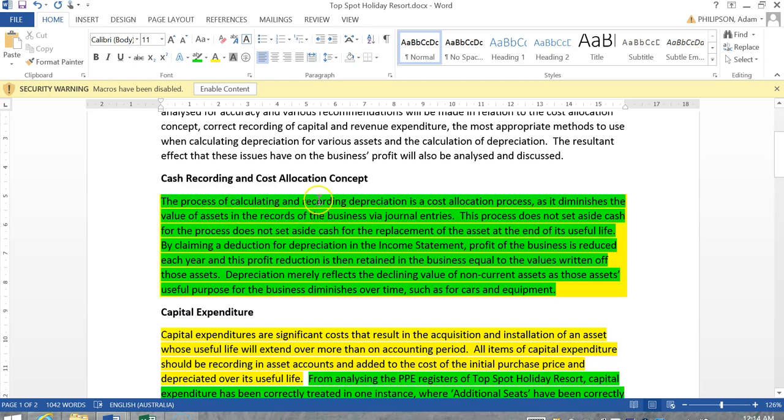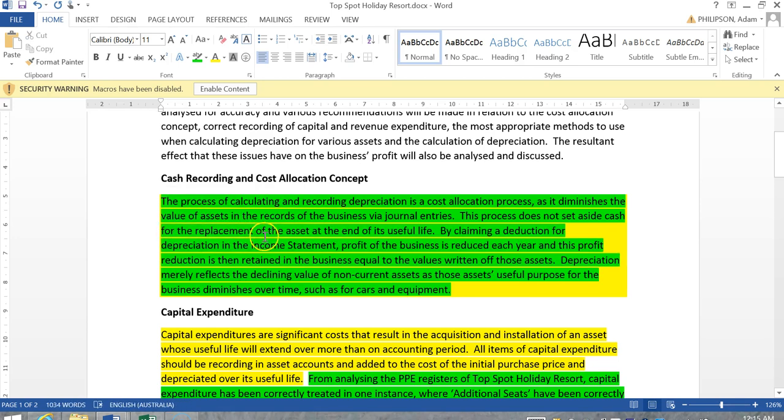The process of calculating and recording depreciation is a cost allocation process, as it diminishes the value of assets in the records of the business via journal entries. This process does not set aside cash for the replacement of the asset at the end of its useful life.